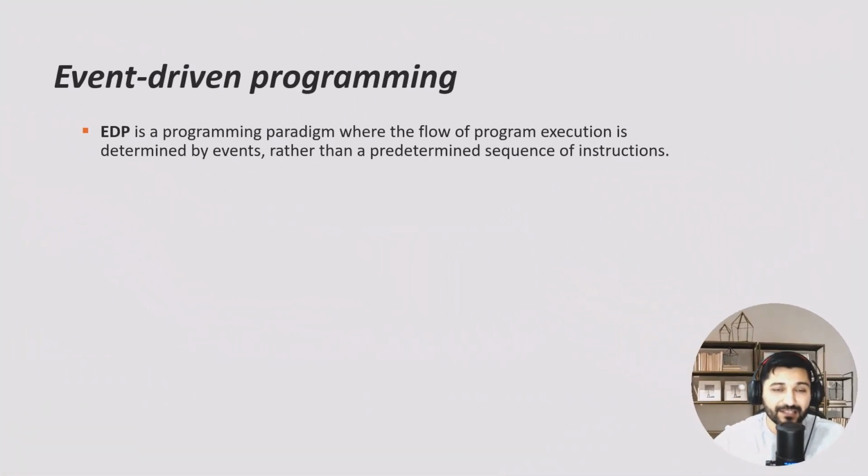Event-driven programming. Event-driven programming is actually a programming paradigm. In .NET Platform, we are actively using different types of programming paradigms, and this helps us to build different types of applications. Depending on our requirements, we are able to use different types of paradigms in our C# language. So event-driven programming is one of them, where the flow of program execution is determined by events. We are actively using events. They are a special type of method, let's say, and the program flow relies on events rather than a predetermined sequence of instructions.